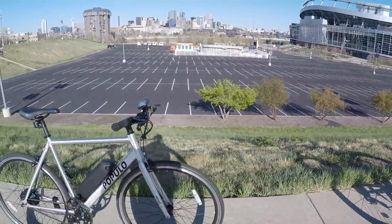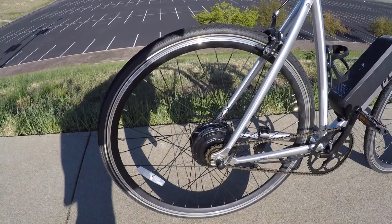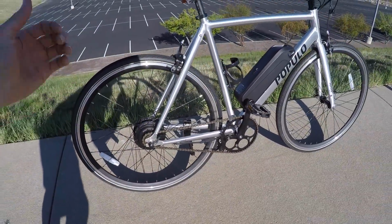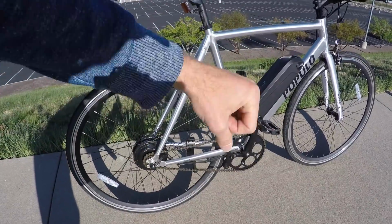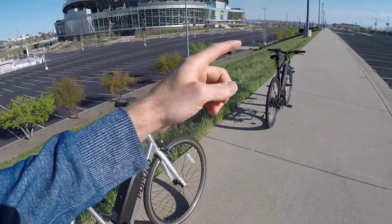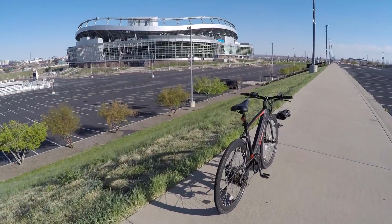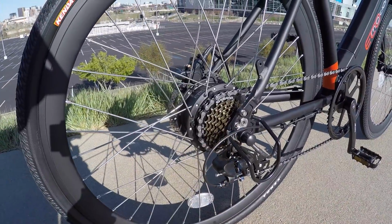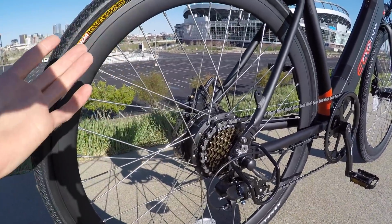We come over here to the Populo, very similar setup, maybe even the same motor, but there's no gears. It's just like a single speed. So starting is going to be a little bit slower, and then when you get up to 20, you might be struggling to keep up a little bit, beating eggs. So I like that this one has a drivetrain, even though it's fairly cheap. Okay, this is just a Shimano Tourney derailleur. It's got a 7-speed cassette, 14 to 28 tooth. Not a huge range, but hey, there's 7 speeds to work with.